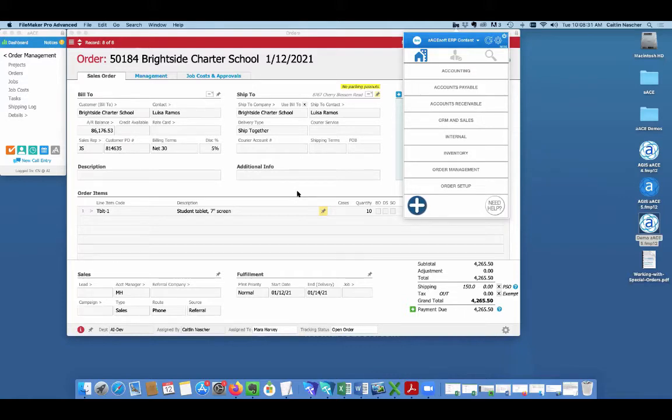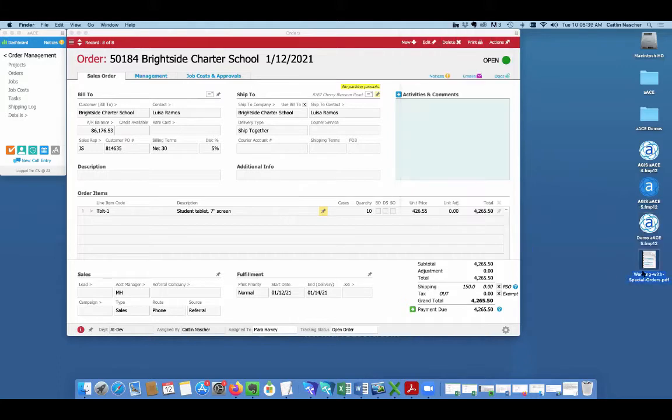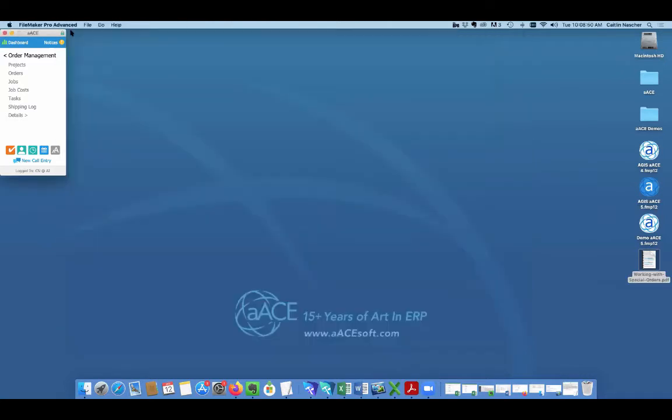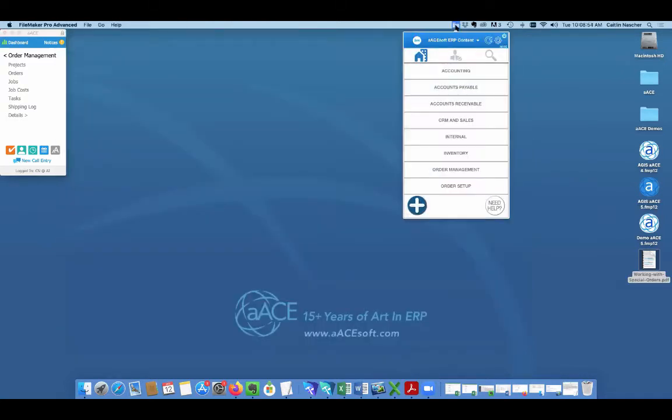And now I'm going to show you how you can incorporate that documentation into your BPR library to keep all of your policy and process documentation in one place. Now we're going to start with this PDF help guide I have in the corner. It's called Working with Special Orders, and I actually downloaded this directly from our aACE 5 Knowledge Owl Help Center. So just like before, I'm going to go ahead and open up the BPR library and click the plus button to create a new BPR.